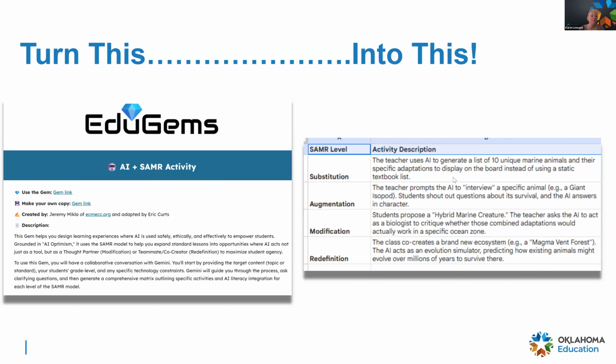So basically at the substitution level, it says I, as the teacher, could use AI to generate a list of 10 unique marine animals and their specific adaptations to display on a board. Let's skip down to the redefinition. The class co-creates a new ecosystem. The AI agent acts as an evolution simulator predicting how animals might evolve over the next million years in order to survive there.